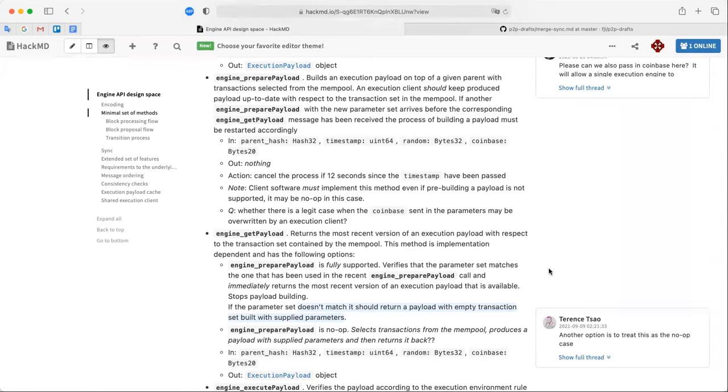There are lots of questions if you don't specify what the ID is. What if I have one request with a parent hash and timestamp, and another one has the same parent hash but a different timestamp? Do I need to keep the first one or replace it? Of course, we probably know the answers to all these questions, but it would be good to specify what the actual ID of this request is, basically a request ID or something.